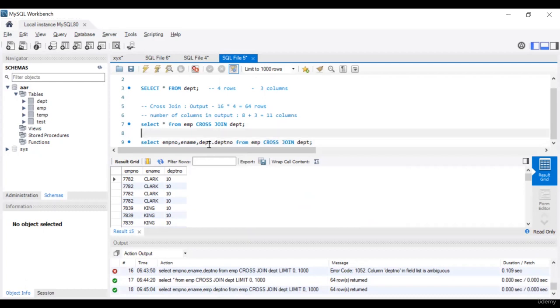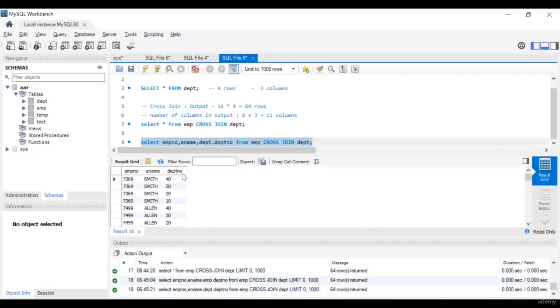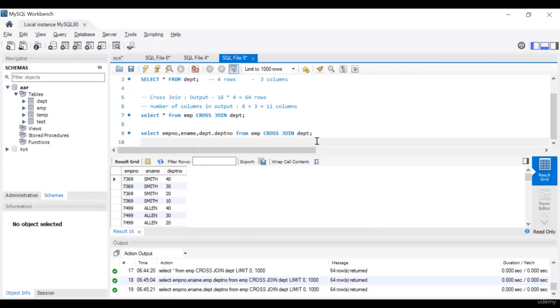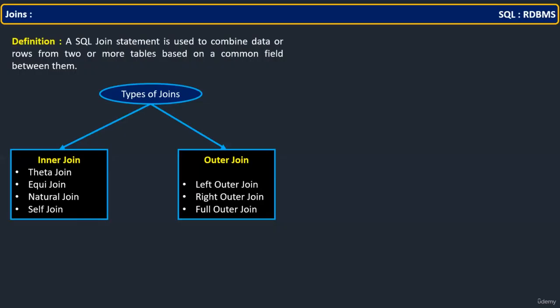Now, users, try to understand that. If I run it, you can see that is also coming in the output. So based on the requirement, which table you need it from also matters. First of all, try to understand. We will see the different scenarios in the upcoming lectures so that you will get more clarity. This is the introduction of joins, and we will see these joins specifically in the upcoming lectures.